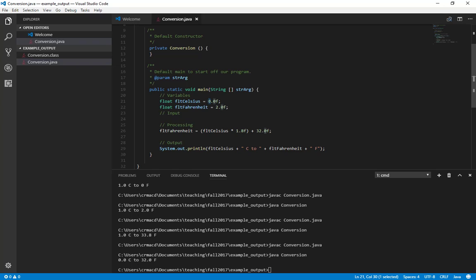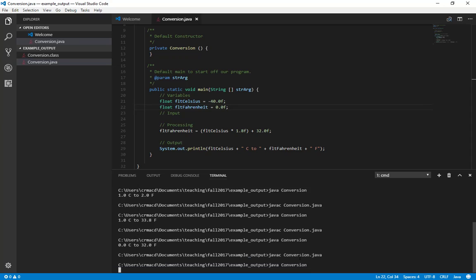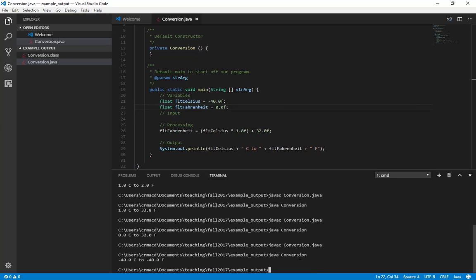And just for kind of fun value, we'll do a negative 40. Notice this value is being overwritten. That's fine. So if you want to zero it out so you can see that output so that it works. And we see that that conversion worked as well. We're just basically testing some functionality, making sure that our results and our formula are correct.